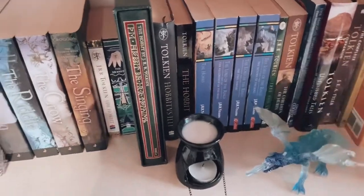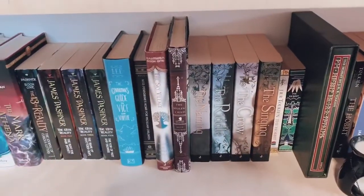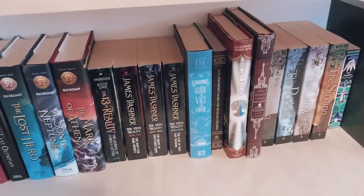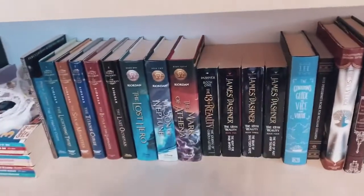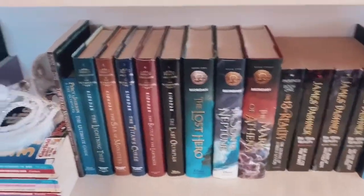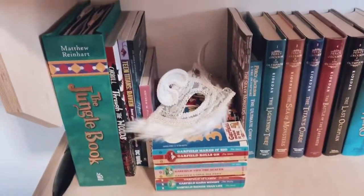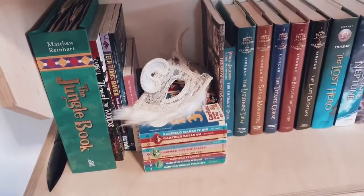Very, very pretty. And then the rest of these books, there wasn't really any rhyme or reason to putting them here. I just didn't know where else to put them. Also fantasy, but I didn't really know where to put them with my other fantasy books. And then I've got Percy Jackson at the very end here as well, and some graphic novels and a pop-up book of the Jungle Book, as well as some Garfield comics too.